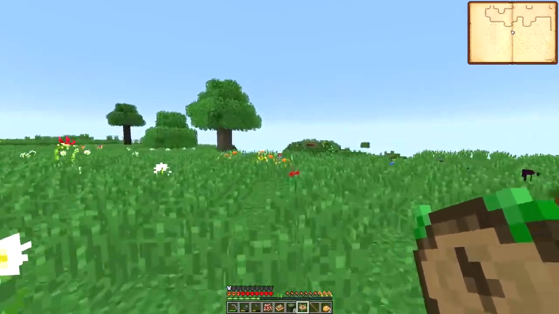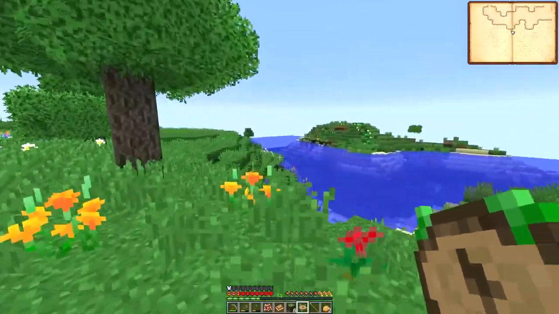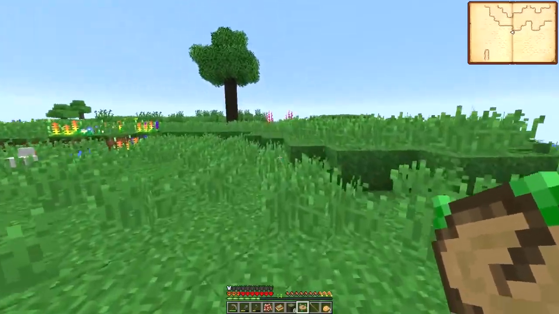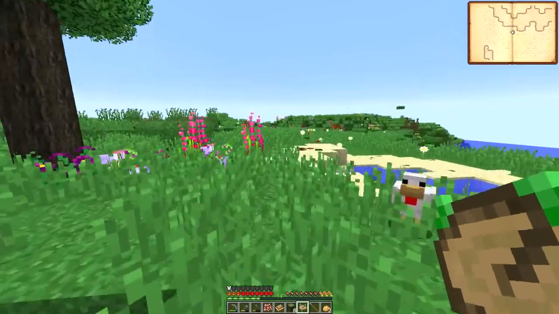Picking up a lot of eggs. I probably should make some fences and cordon off some. There's a wolf. Be careful. There's a wolf there. A wolf. A Darklands biome.